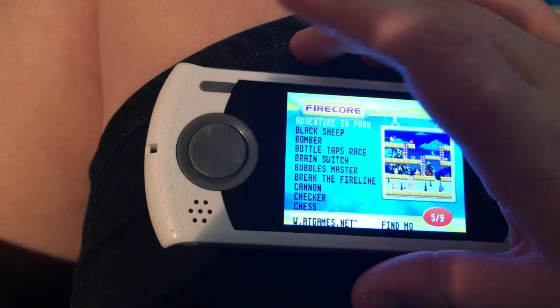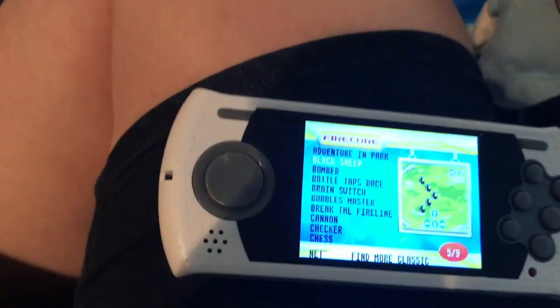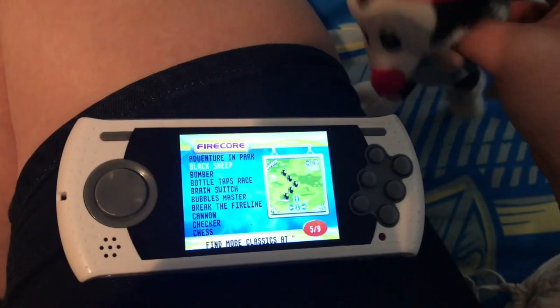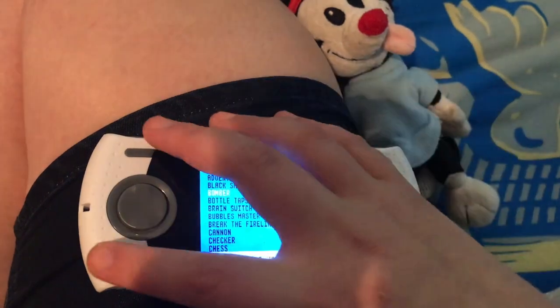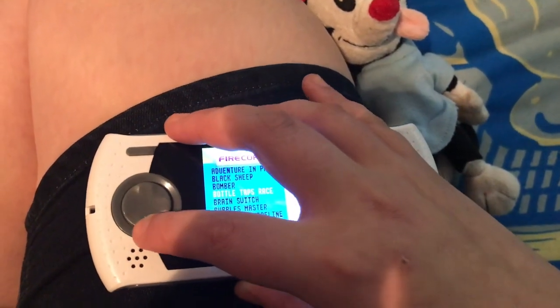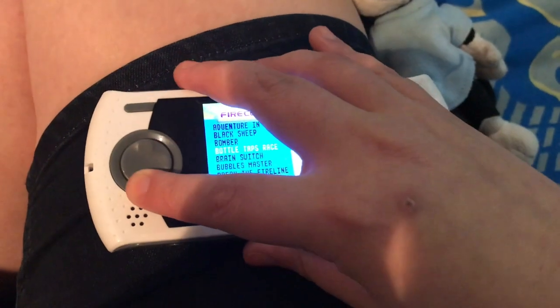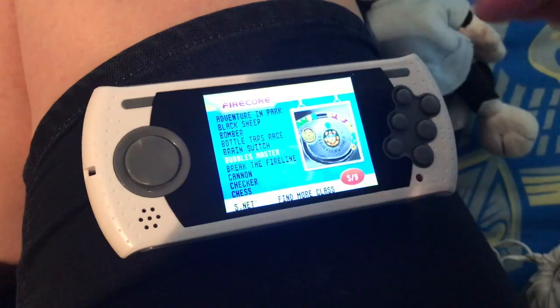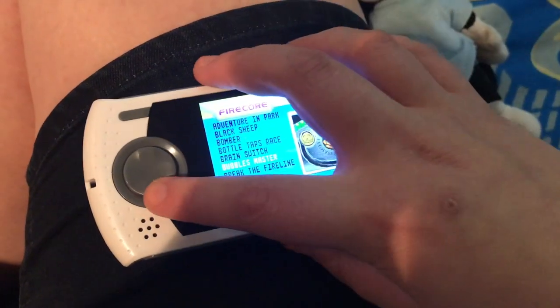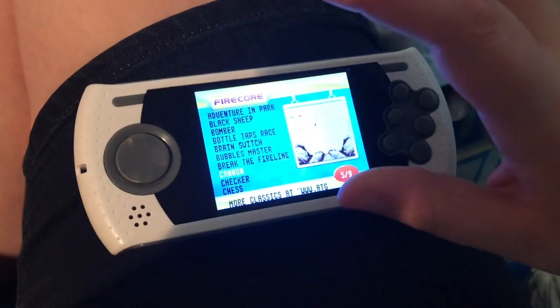Okay, here's Venture in Park. Black Sheep, which is like you just being a dog and getting rid of all the sheep. Bomber. Bottle Cap Race. Taps Race. Switch. Brain Switch. Bubbles Master. Break the Fire Line. Cannon.